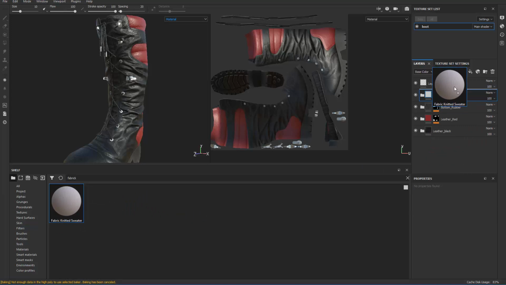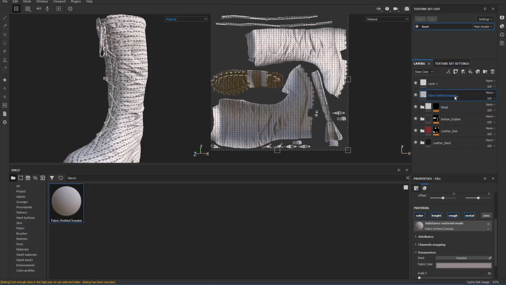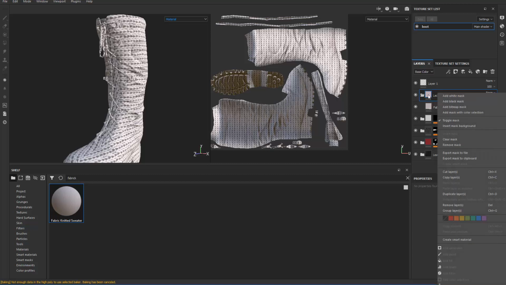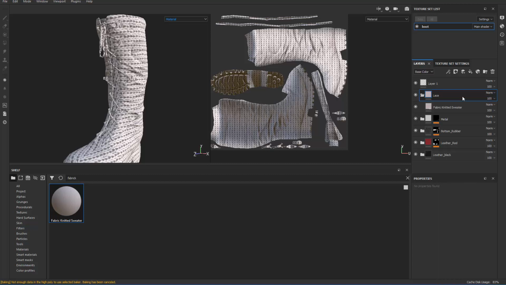Drag this guy over. And again, if it's a simple material, we can give it a group by Control G, and then we can call this lace. Not lac, lace.